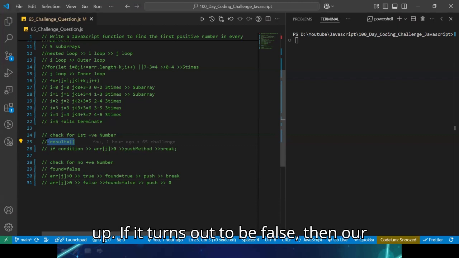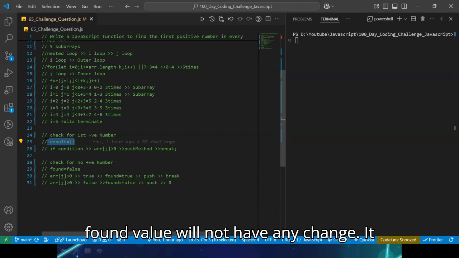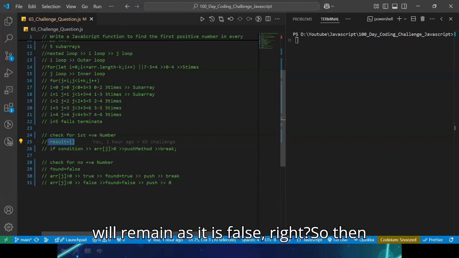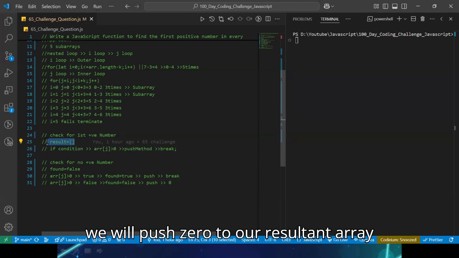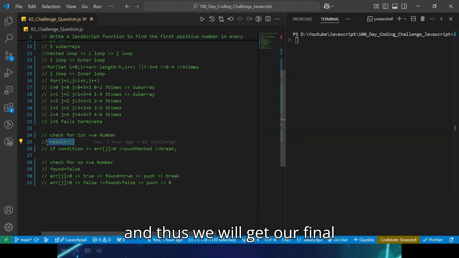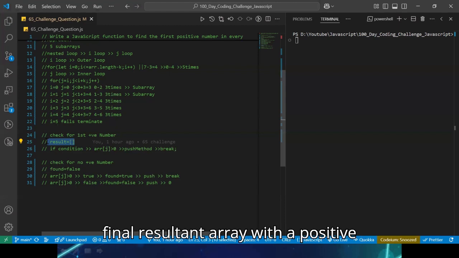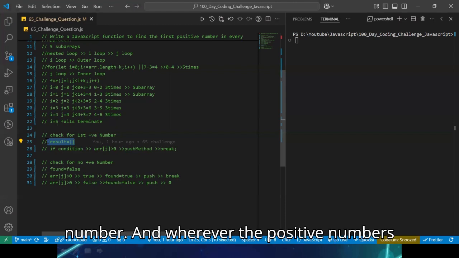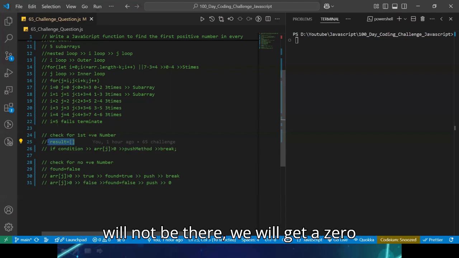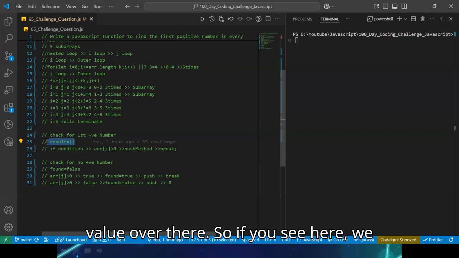If it turns out to be false, then the found value will not change and remains false. Then we push 0 to our resultant array, and thus we get our final resultant array with the first positive numbers, and wherever the positive numbers are not there, we get a 0 value.